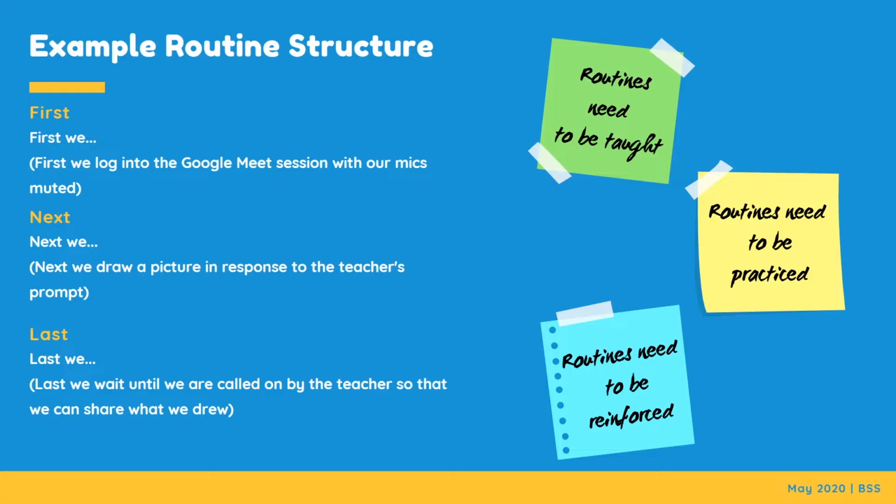But remember, 3 things about routines that I always want you to keep in mind. First, routines need to be taught. Next, routines need to be practiced. And last, routines need to be reinforced. Just like when we set new expectations for our classroom, we need to teach them, practice them together, and reinforce them with positive and corrective reinforcement. The same is true of routines and structures. You need to teach what the routine looks like. You need to practice that routine with the whole class, and you need to reinforce that routine with your whole class.